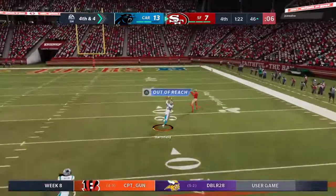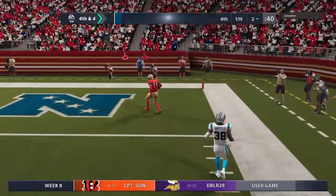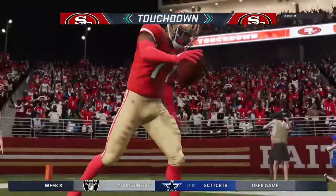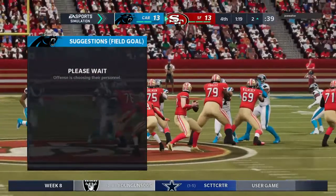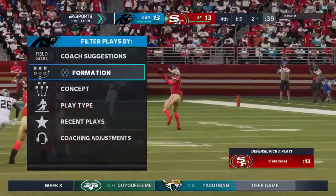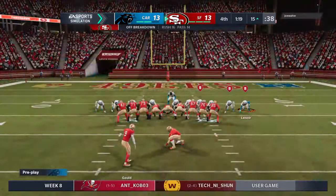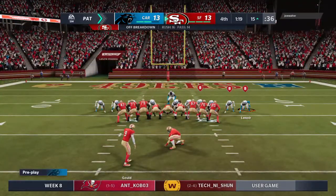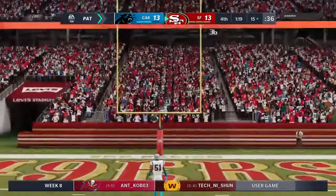They'll go for it. It's Rodgers. Open man is Ayuk, complete. Touchdown, 49ers. Brandon Ayuk. His 4th touchdown on the year. And the Niners are a point away from leading this game. Now they can boot it through on the always important extra point, and then their defense has to hold up their end of the bargain.